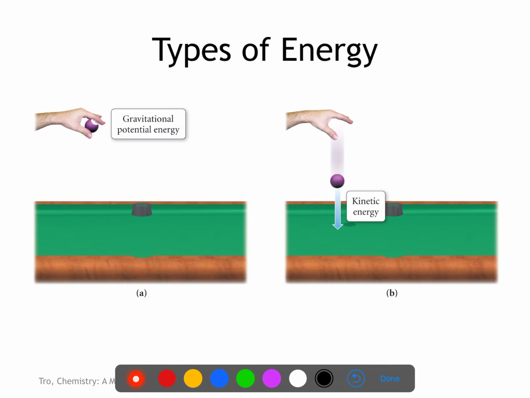Looking at this a little bit more visually, here's a little example of the difference between potential and kinetic. So gravitational potential energy, the pull on that object, when you're raising it up, it has a significant amount of potential energy. Then when you drop that ball, just like in the second picture, that potential energy is converted into kinetic energy. The magnitude of that energy does not change.